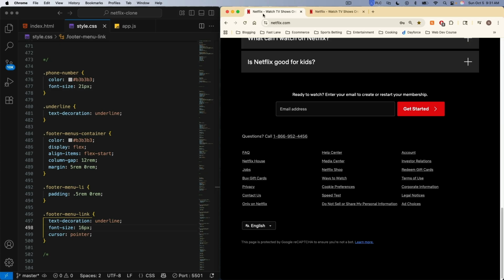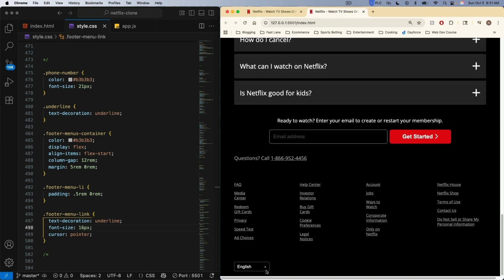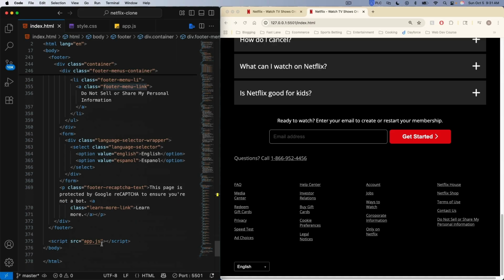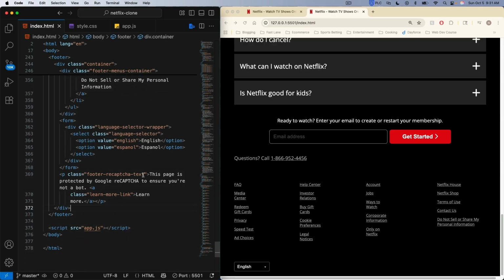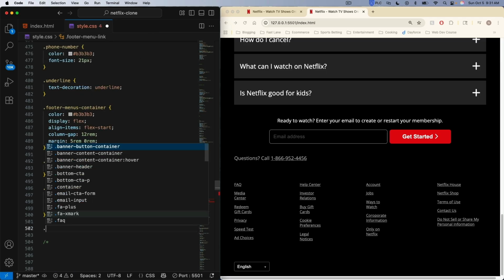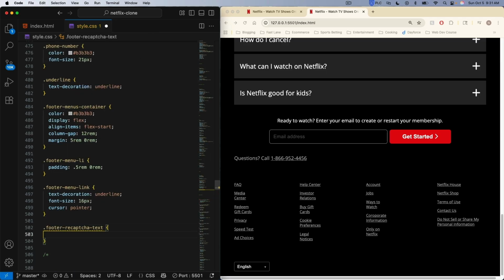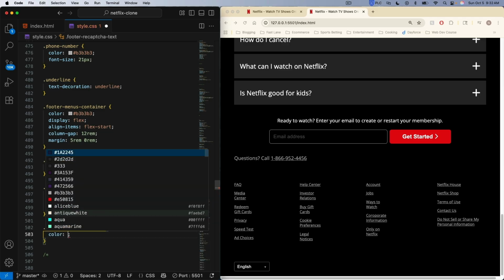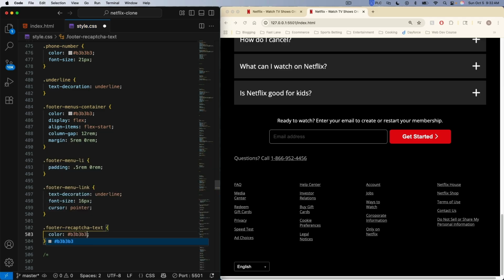And then we need to do the reCAPTCHA text down here because our language selector is already good to go. So let's do all the way down to the footer reCAPTCHA text. Okay, so we'll say dot footer CAPTCHA text. We'll say color B3B3B3.